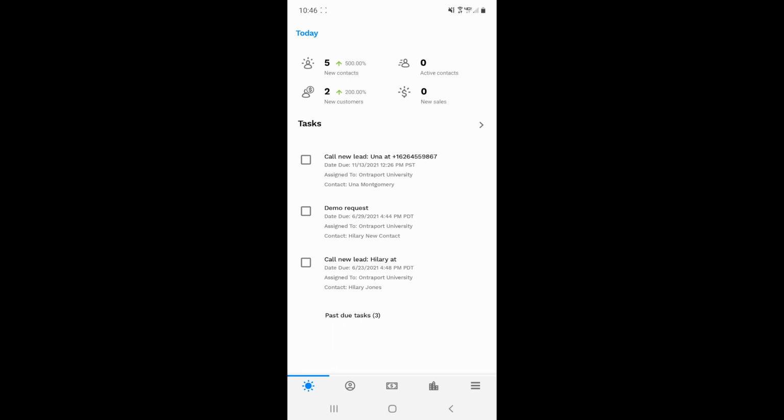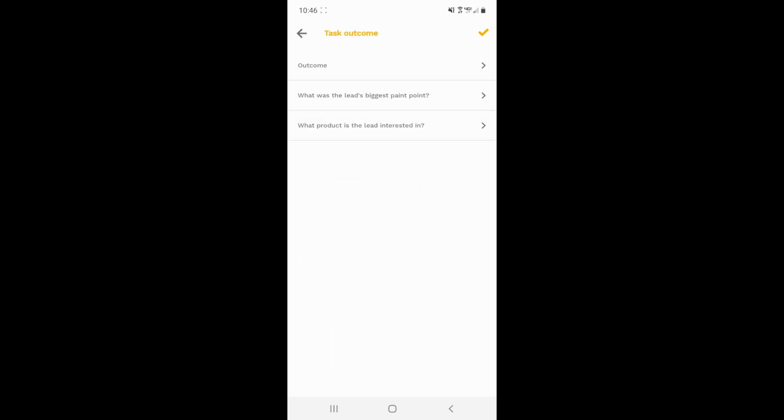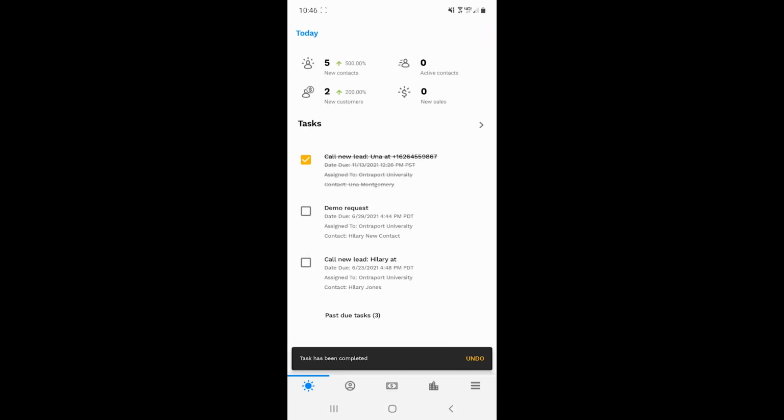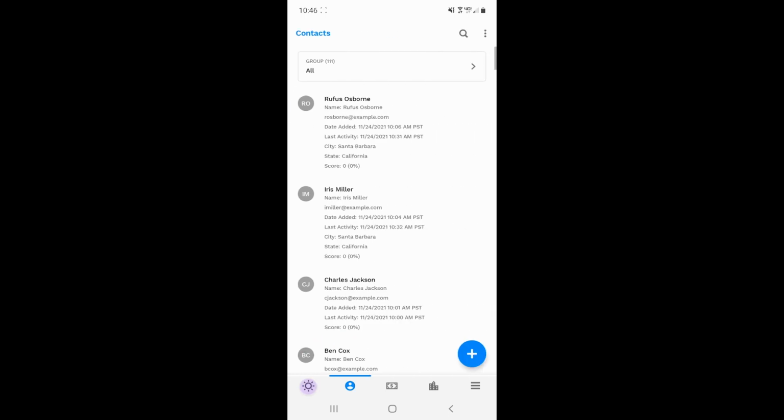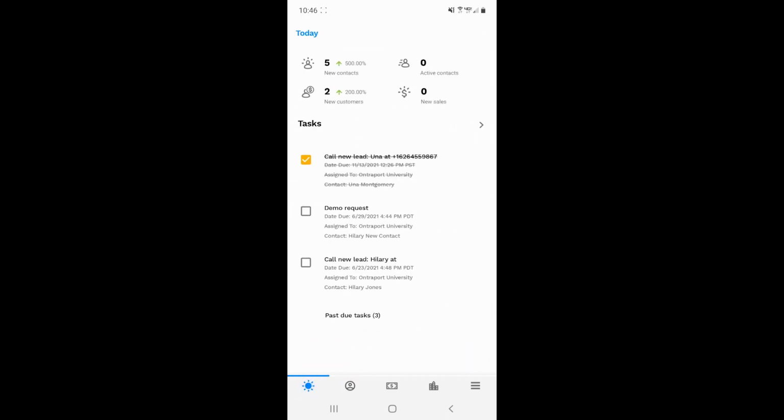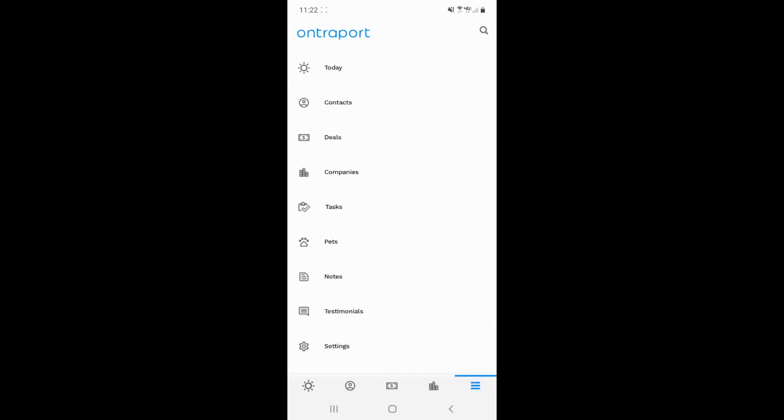Move down the screen and you'll see all the tasks assigned to you for that day. This is a great place to keep track of your schedule and stay on top of your projects. If you navigate away from the Today screen and want to come back, just click this little sun icon here. So, that's your Today screen. Now I'll show you how to access all your different collections.